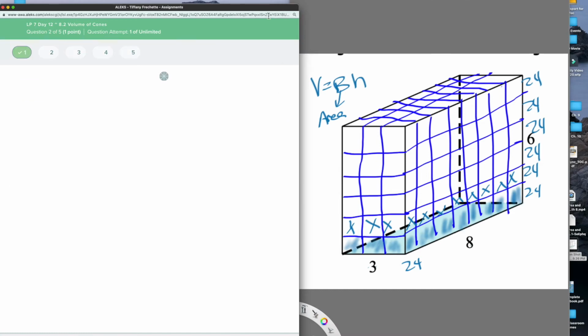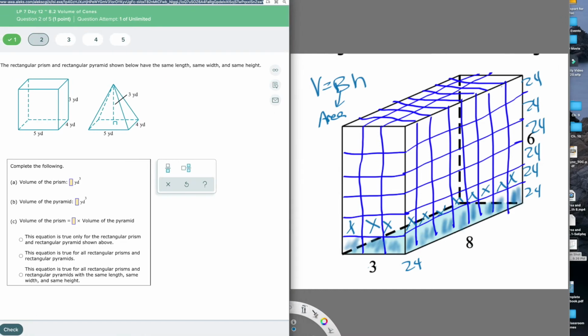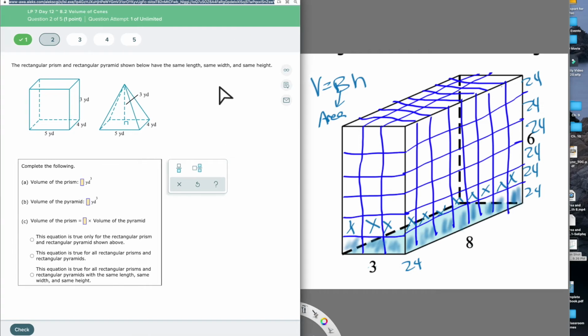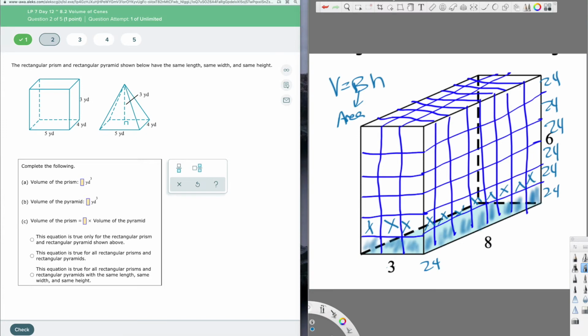And I need to scooch this up. I just realized it got scooted down. I don't know why this is all a little wonky today. Oh, I scooted it over to get that picture. That's why. I forgot about that. Okay.